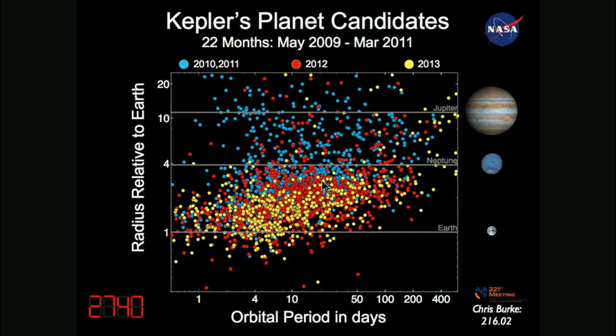You have a lot of planets, interestingly, that are between Earth and Neptune in size, and there is no planet in the solar system between Earth and Neptune in size, so this is a very interesting type of thing to look at, because we don't really know what a lot of these things would be like. Then we have a lot of other gas planets that would be between Neptune and Jupiter. Again, Uranus and Saturn are between those. And then we also have a fair amount of planets that are bigger than Jupiter. So that's interesting to see.